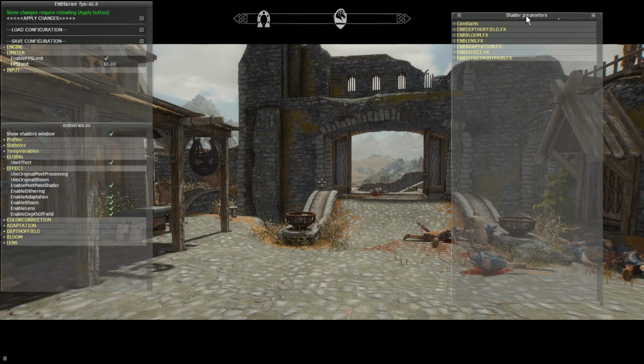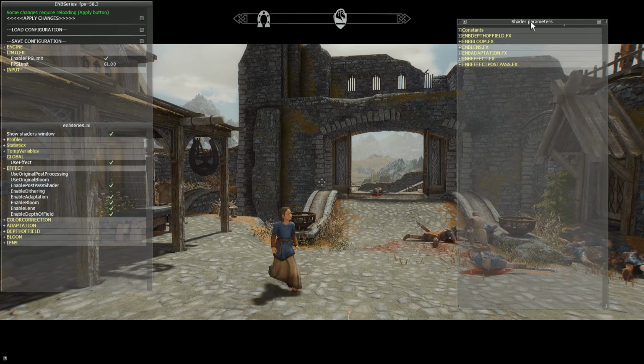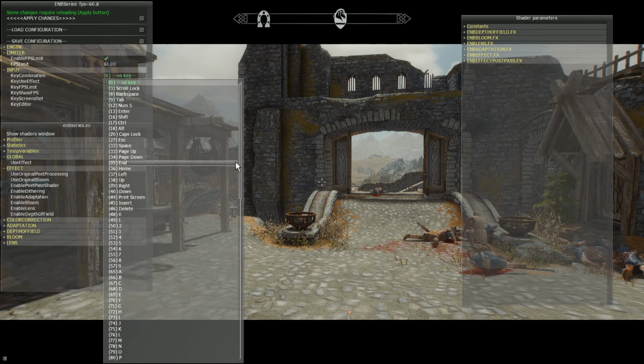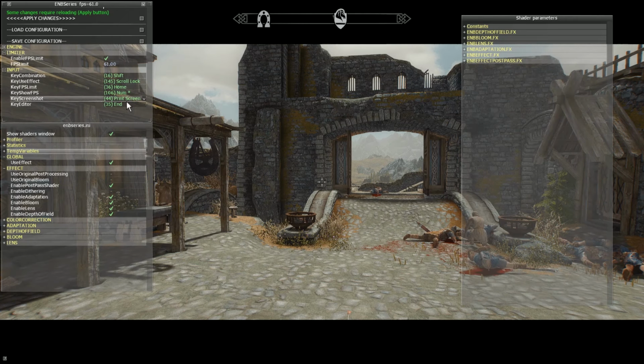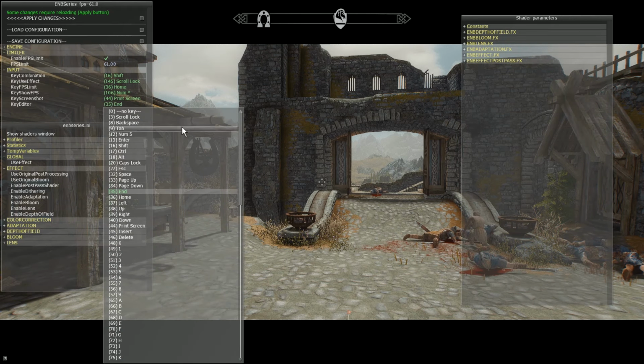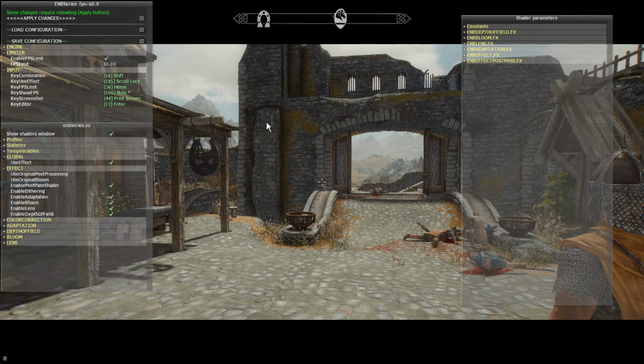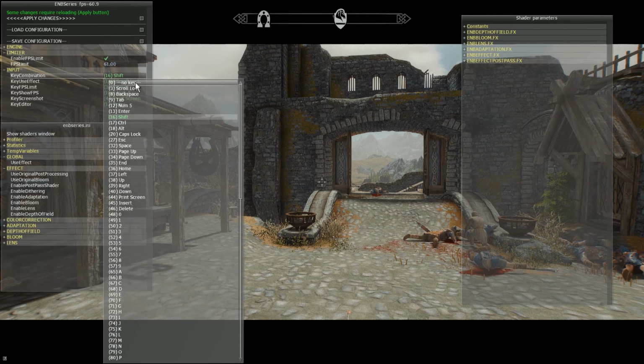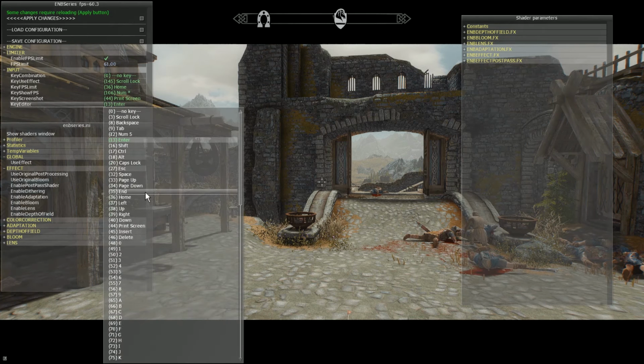As usual with my presets, the end key opens up the ENB menu. If you need to change that, by the way, you can go over here to this top left window, click on input, and key combination. If you want to set the default settings for ENB, you can set your combination key to shift, and you can go editor, and then press enter. And now you can use shift enter to open and close the menu. Personally, I prefer to use the end key.